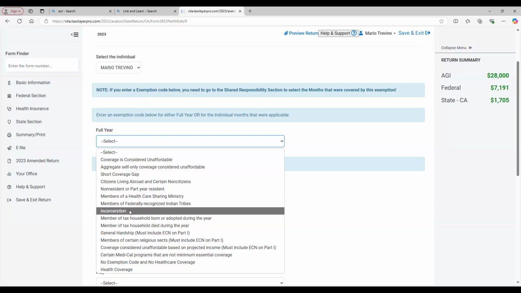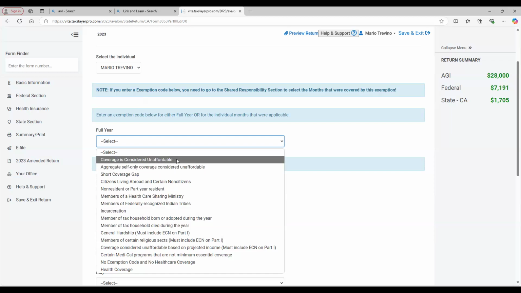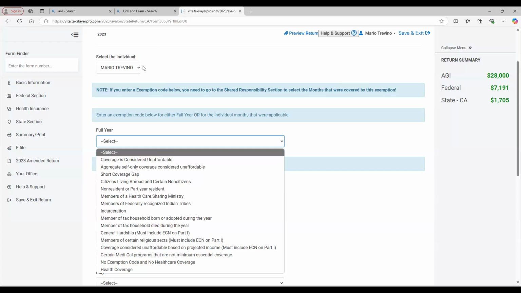We've got folks who are incarcerated. That could be an example. Or coverage is considered unaffordable. That's usually the one I pick because I develop the fact pattern. I ask some questions. And you don't have to be an accountant. I guess it helps, but you can ask people what are their total revenue sources for the year? What are their total expenditures for the year? And then you say, you know something, there's no way you can afford this. So this is an example where you can take that exception that we talked about, unaffordability, which means they're not going to be subject to that penalty that California asserts because they don't have insurance.